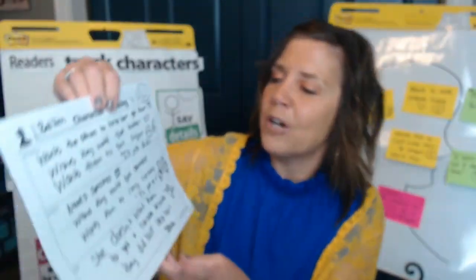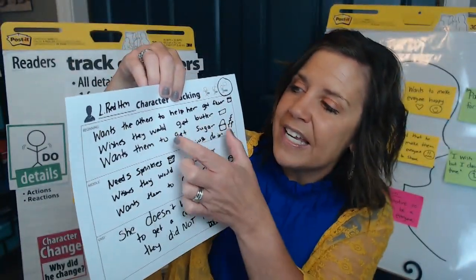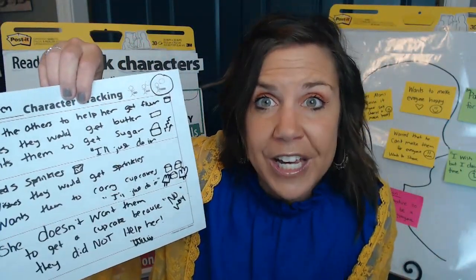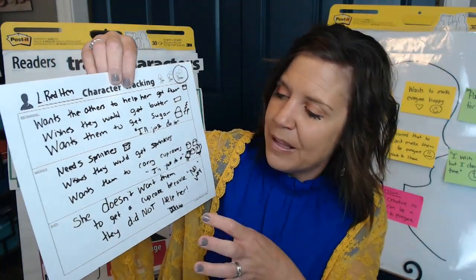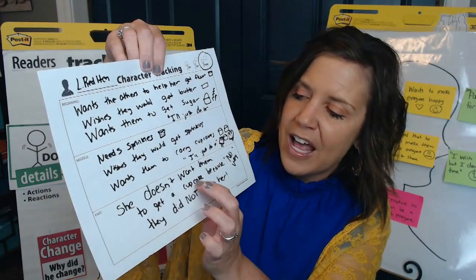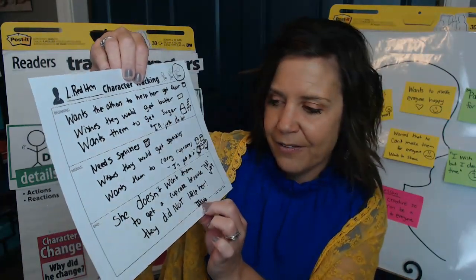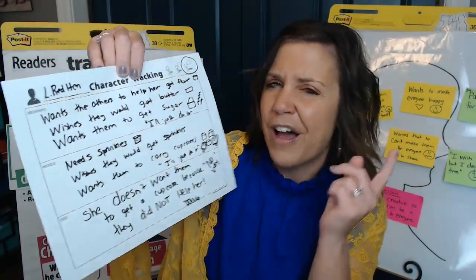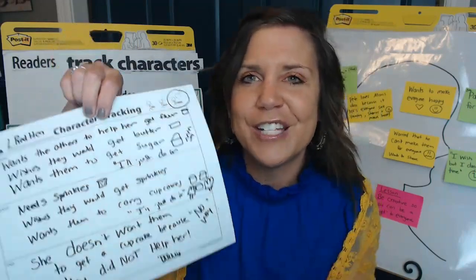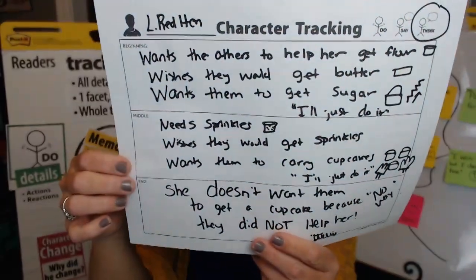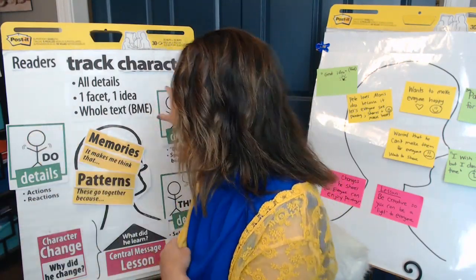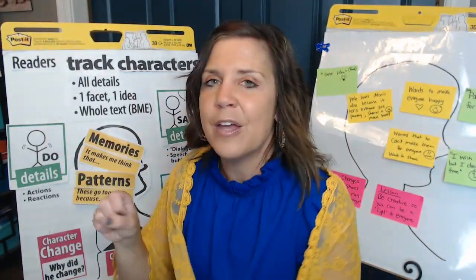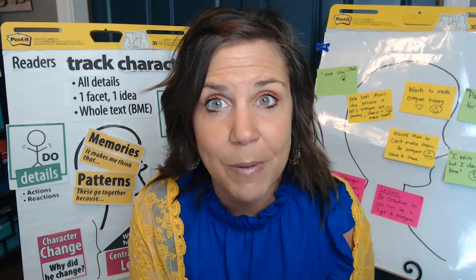And then what she was thinking. She was wanting them to help her. She was wishing they would help her and get some of those things for her. But then at the end, she doesn't want them to have a cupcake, right? She says she was sold out, but we thought she doesn't want them to have one because she doesn't feel like they deserved it, right? They didn't help her. So those were the details that we collected. Those were the green reading voice details that we collected in the text and also in the pictures.